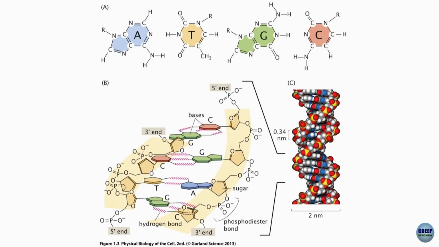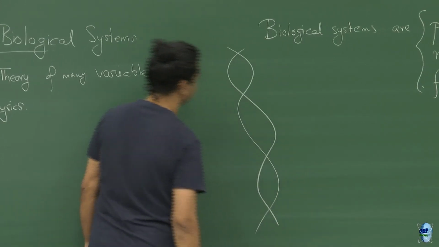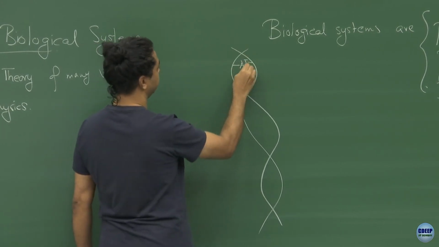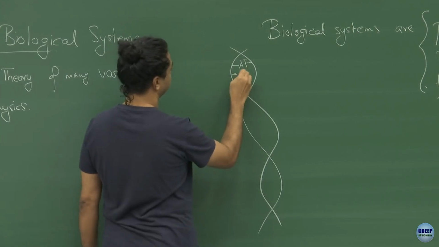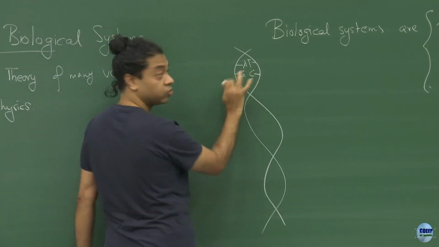Okay. Here is a DNA double helix. At least all of us know that the DNA double helix contains our genetic information, the genetic sequence. It is composed of these 4 compounds: adenine, thymine, guanine and cytosine, A, T, G and C. These make up the genetic alphabet. If I have this DNA double strand, and there is an A on one strand, there is a T on the other strand. If there is a G on this strand, there is a C on that strand, and so on. So, these 2 strands are complementary.